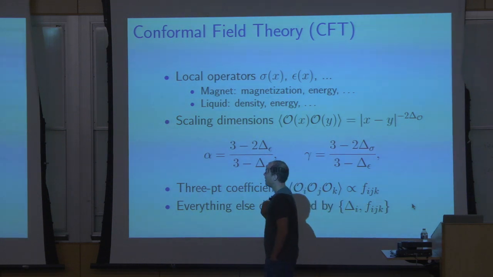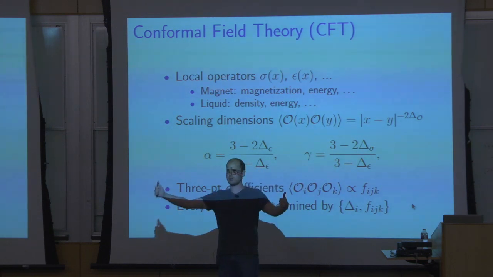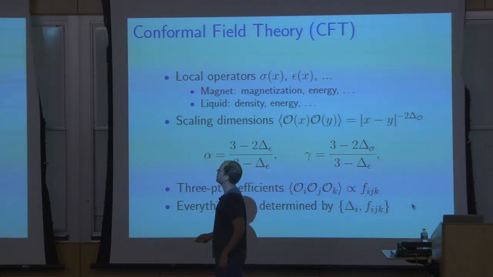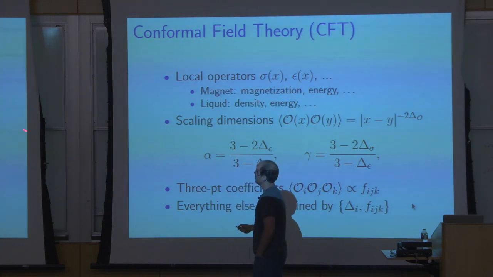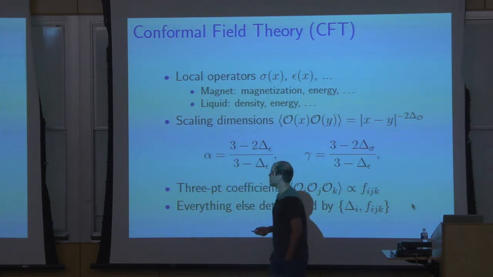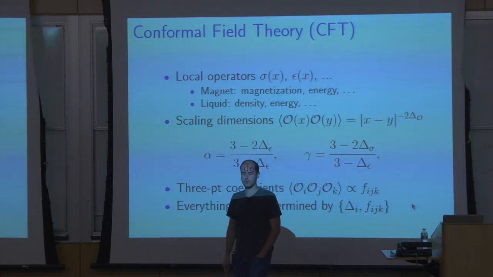Local operators have scaling dimensions. If you measure a correlation function of local operators, for example, we have a spin over here and a spin over here, and we measure the average of the product of those spins, then in a conformally invariant theory, that two-point correlation function is constrained to take a very special form. It's a power law of the separation between the two points with some characteristic number. That number is called the scaling dimension. These scaling dimensions are actually directly related to the critical exponents that I started the talk with. So our question about calculating critical exponents becomes a question about calculating scaling dimensions in conformal field theories.